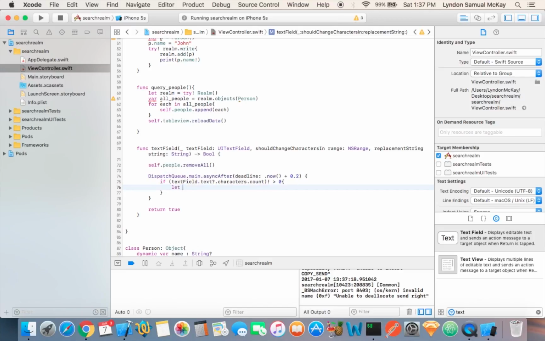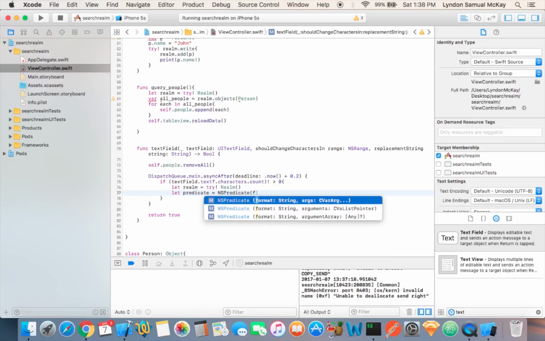So next we say let realm equal try realm. Let predicate equal NSPredicate, and the format. Okay, this thing's acting up. There we go.